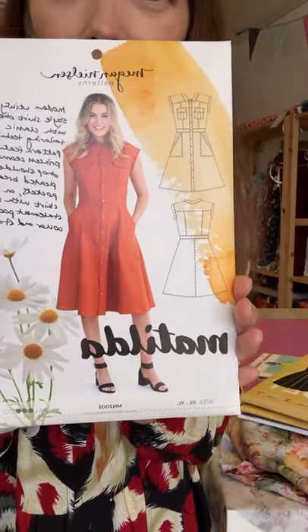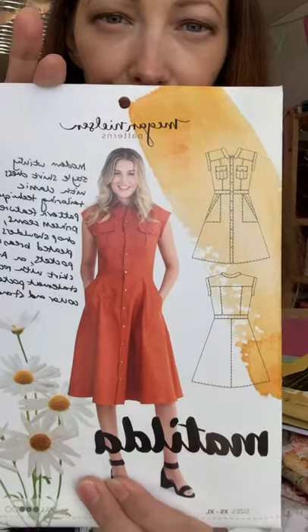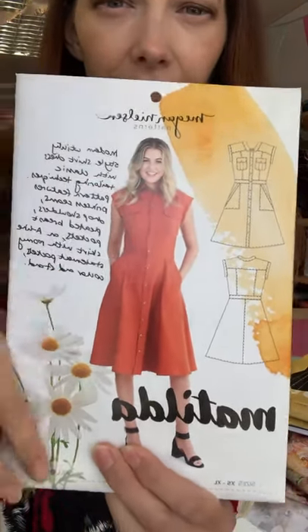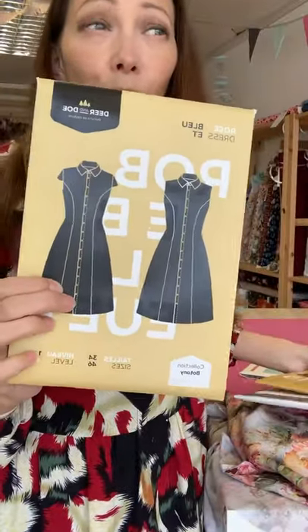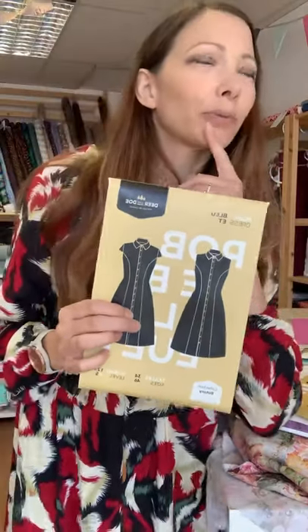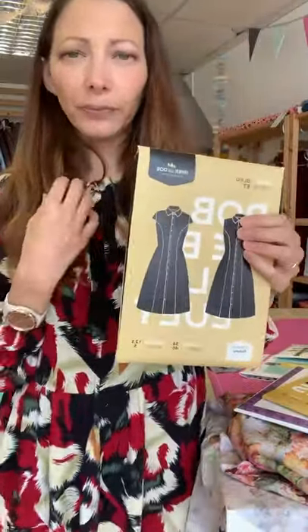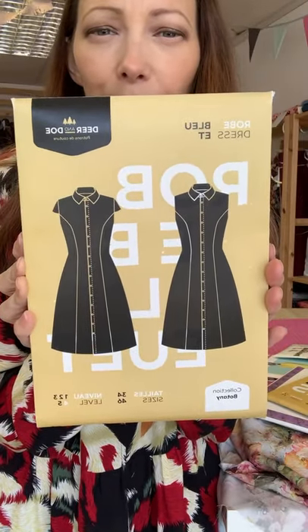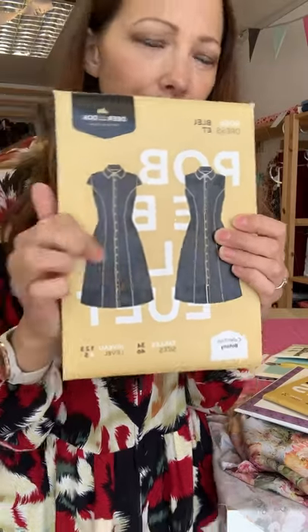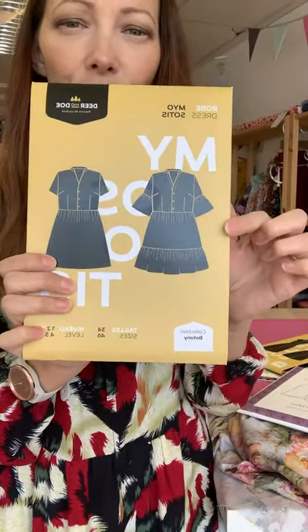Here's another nice one — new to us — it's the Megan Nielsen Matilda. I have plans for this one; I'm waiting for a particular fabric to come in and then I'm going to make a maxi version. It's such a beautiful pattern — kind of sleeveless but with cap sleeves, buttons down it, and giant pockets. Also, we're waiting on our Deer and Doe delivery today which has got a new pattern — it's got buttons down the front and lovely little poofy sleeves. We've also got the Bluie dress, which would be really nice for summer, buttons down it with lovely princess seams. And the Myosotis — a great summery pattern with a frilled version or plain sleeves.